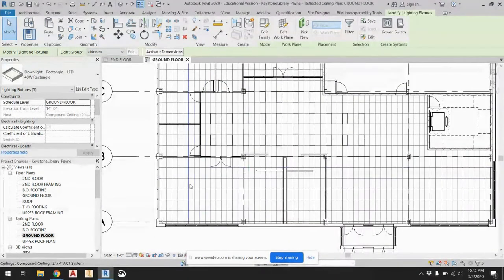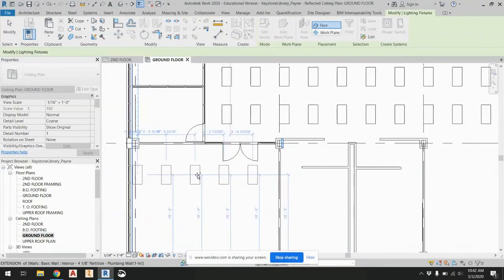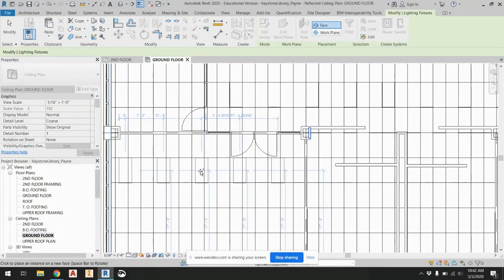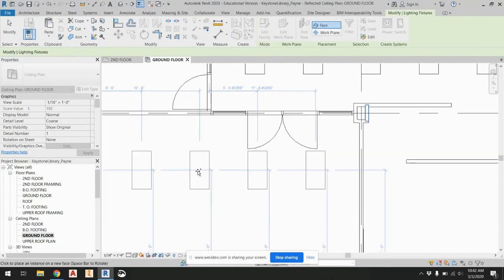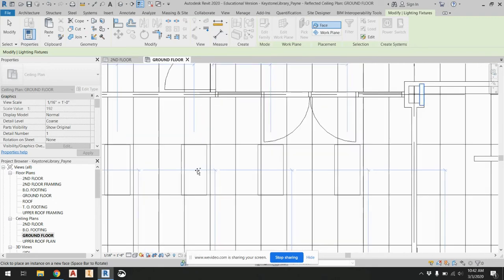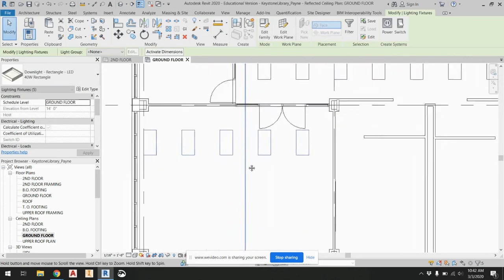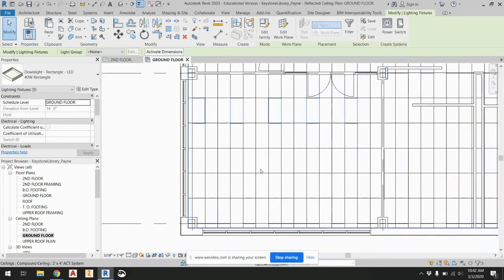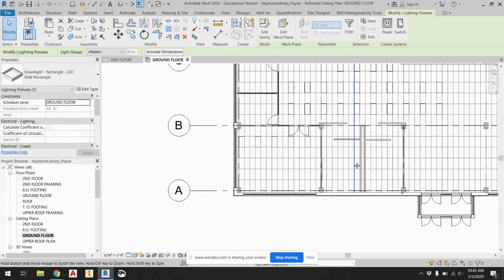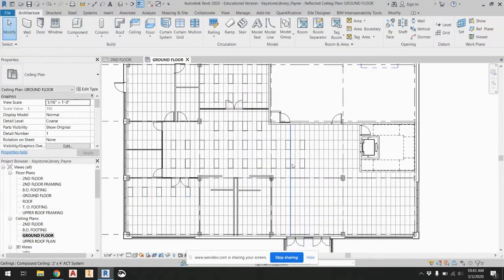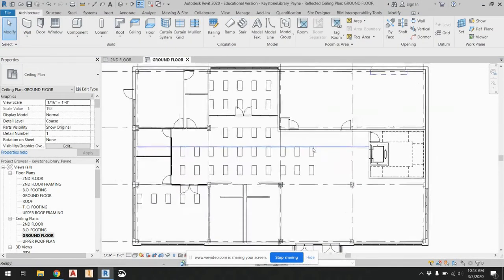Take care of the tree room here. All right. And again, so at this point, it's kind of tedious. I'll let you finish that out.